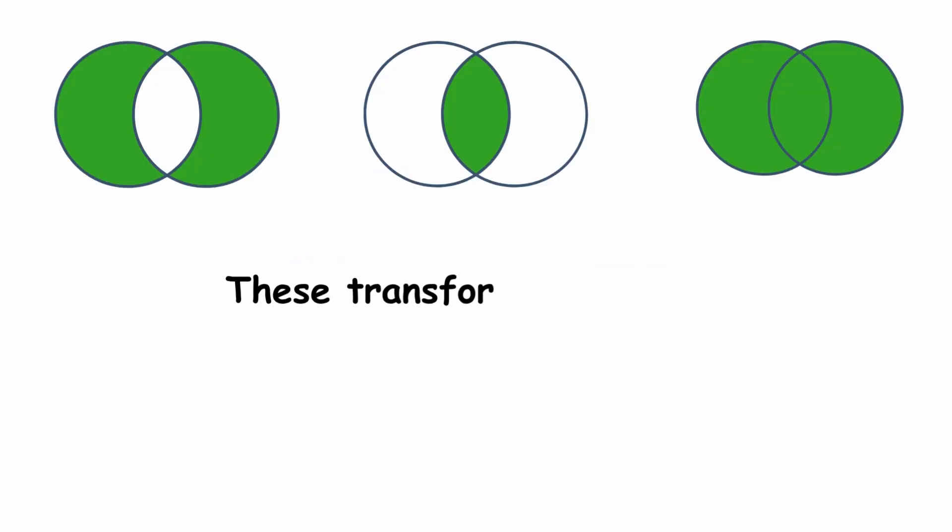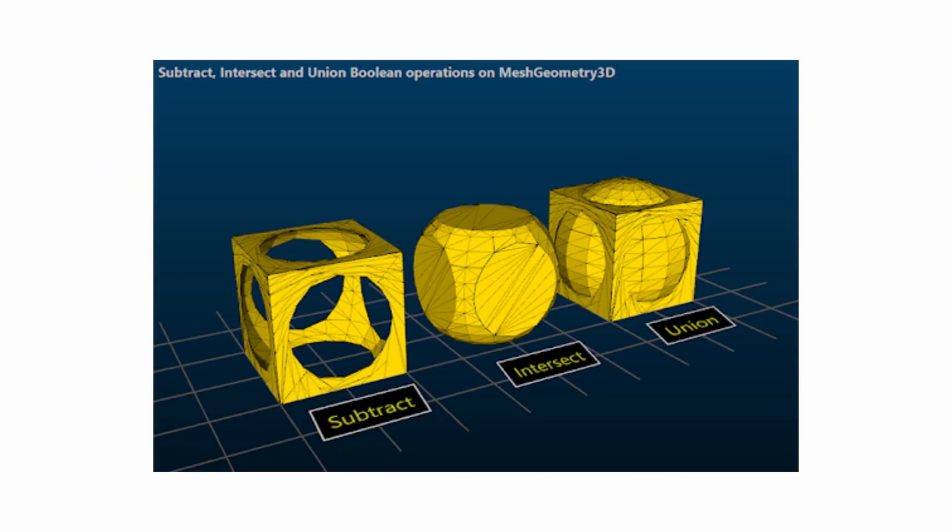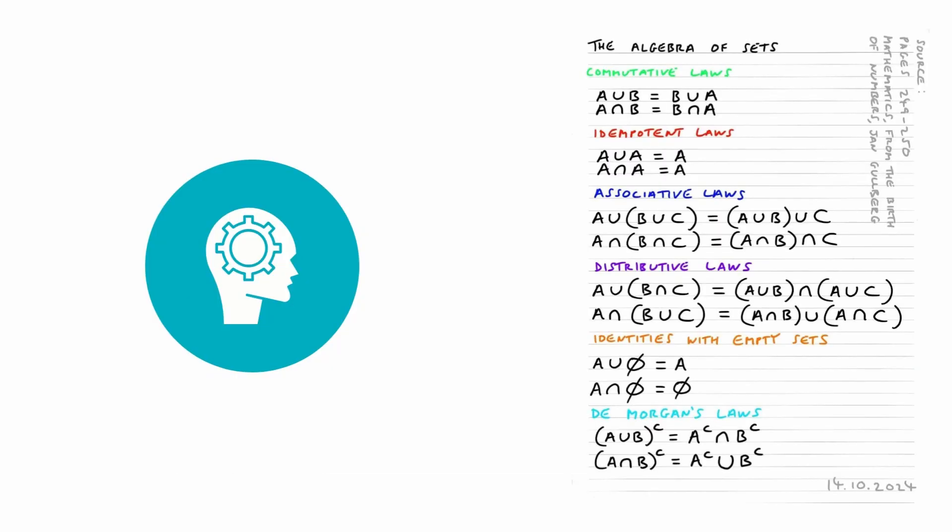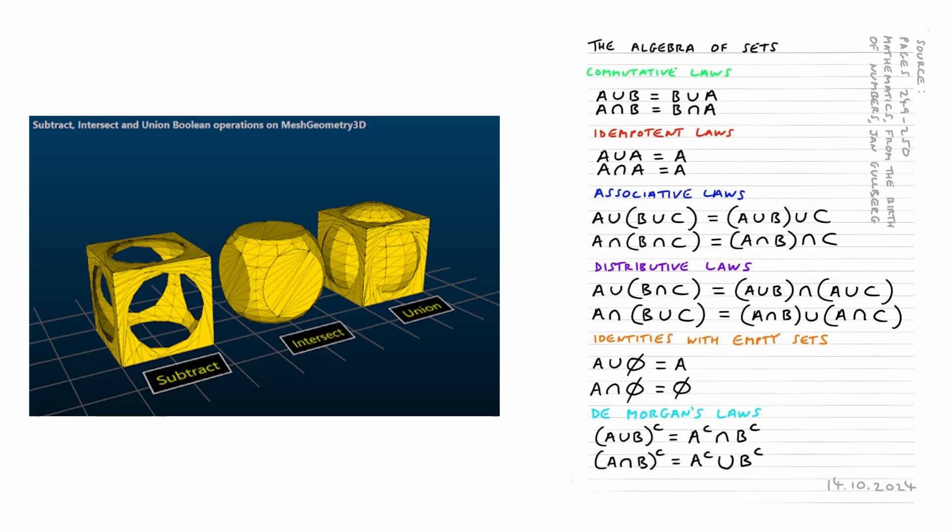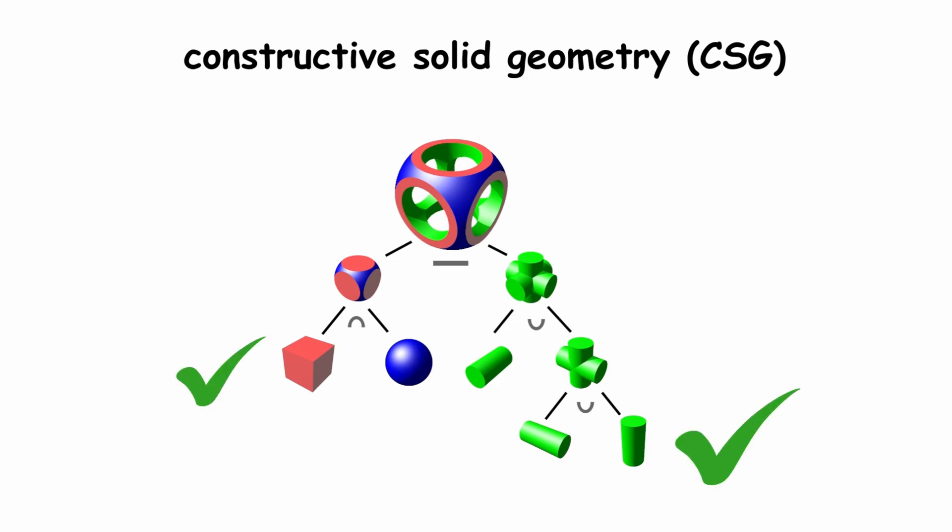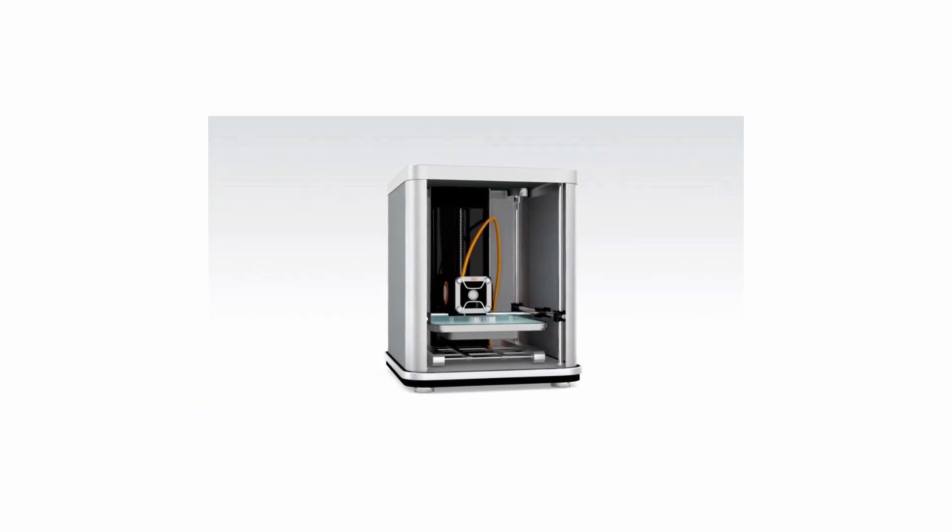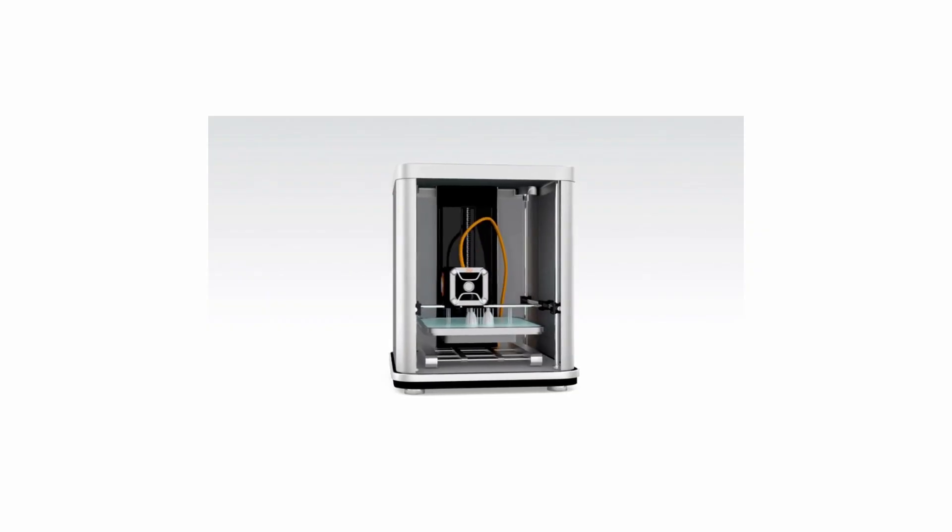Graphically, these transformations allow complex geometries to be constructed from simple solids. For example, subtracting a sphere from a cube creates a hollow spherical cavity. The logic behind this action follows the principle of set algebra, where each operation results in a new polyhedron. In 3D printing, these operations are implemented using Constructive Solid Geometry, or CSG, which defines objects by their construction history rather than their final meshes. This allows for precision in assemblies, mechanical adjustments, and absolute control over the resulting shape before the slicing process.